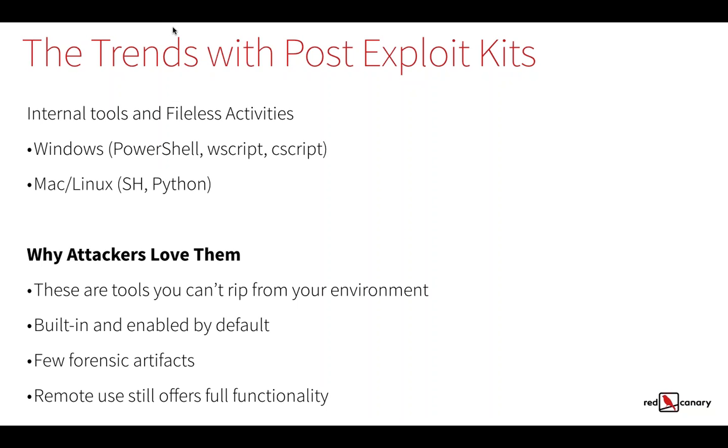We're seeing PowerShell coming to Mac. So all your PowerShell tools that are being used for sysadmin and for bad guys on your Windows boxes are coming to Mac. Thank you, Mac. But on the same note, with Windows 10, they're doing the same thing. All the guys that have been doing Unix-based sysadmin with their bash scripts, those types of scripts and activities on the Linux and Mac side are coming to Windows. So these tools and these behaviors are becoming more and more cross-platform. No single operating system is immune to this activity. Once they're in the door, the tools are available for them to start doing something.